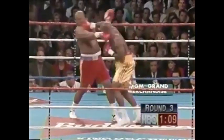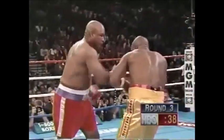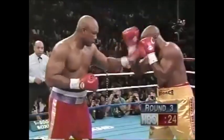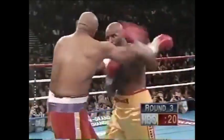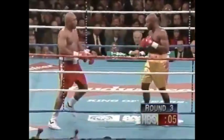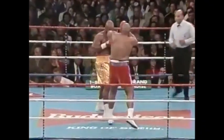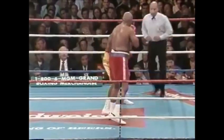By just keeping that pressure on, not getting rattled. We've begun to think of them as being so intertwined that they're almost the same person in there. You can see Foreman loading up with that right hand. I'm surprised that Moorer couldn't see it. Countering when George misses. Solid left hand — strong man, but the speed... he doesn't have the hand speed. There aren't going to be many of George's punches that Moorer won't see coming.